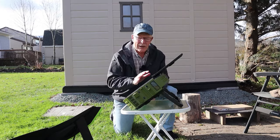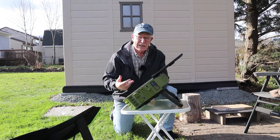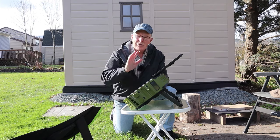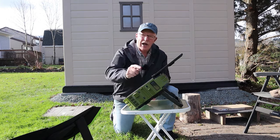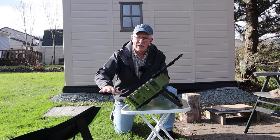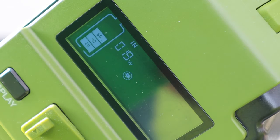The moment you open up the solar panel, even if the unit is turned off, it immediately starts charging — it turns itself on and starts charging. That's one of the cool benefits. With the high, thin overcast, I'm only getting 19 to 20 watts going in. But I've had it up to 29 out of 30 watts, which is very impressive for any built-in solar panel. I don't think I'll do much better than that today given late November and the overcast.